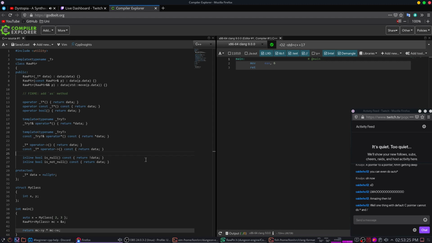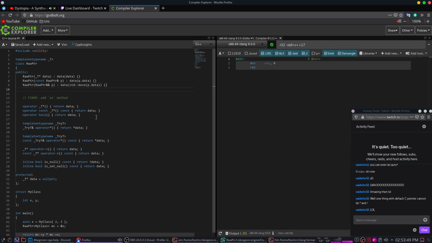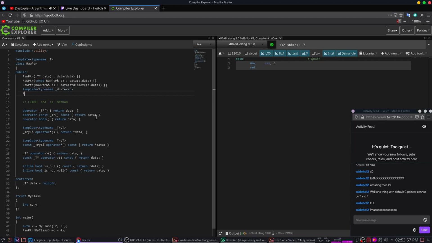Listen. Raw pointer is type safe. Okay, wait. Before you say anything, it's type safe. And it immediately takes type safety and throws it out the window. Isn't that great? Have you ever seen something like that in another language? It just takes type safety and then allows implicit conversion to anything. Just doesn't care, right? I think this would be really complete if I did typename whatever, right? And then just have like, wait, how does that work? Whatever, right?